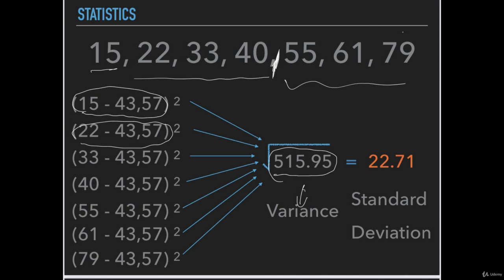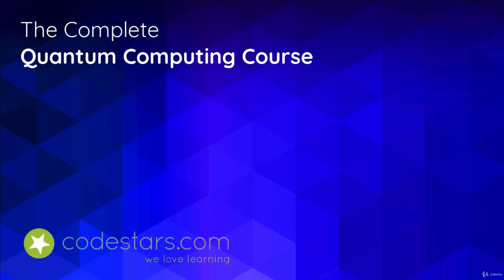But we are not interested in data analysis or machine learning at this point. We are only interested in taking the squares of these variations, adding them together, and taking the square root of this variance to get the standard deviation, because that's very similar to what we're going to do in the quantum computing sections as well. So far so good. Let's stop here and continue within the next one.